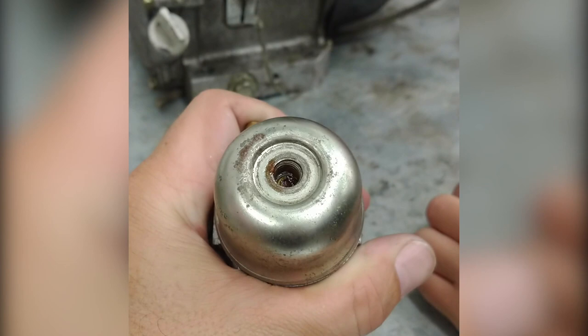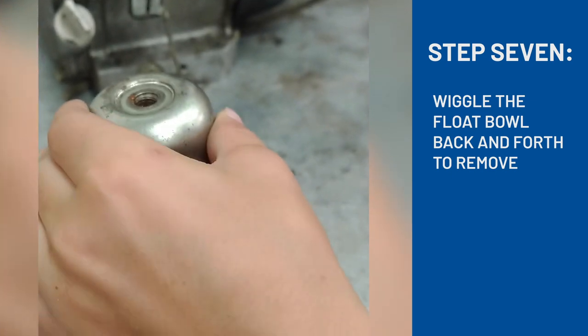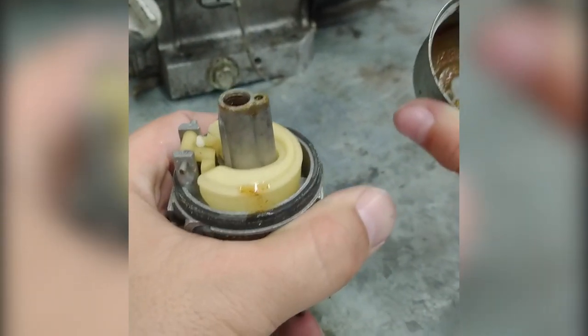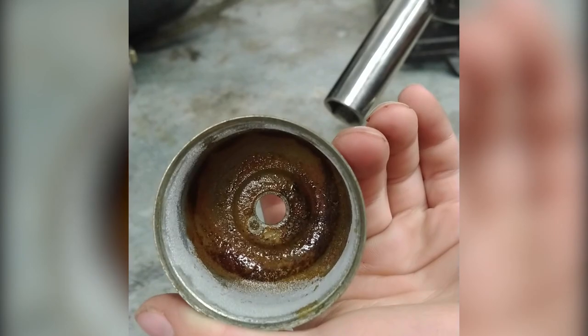This is what it looks like in the bottom. This one's a little bit dirty. Can you pull that float bowl off for me? Very carefully, wiggle it back and forth. There's a little gasket in there. There we go. There's the rubber gasket around the side. That thing is really nasty, so we'll have to make sure we get that one nice and clean.